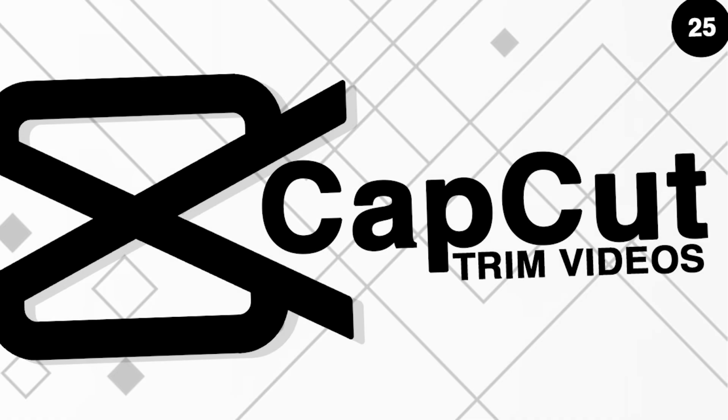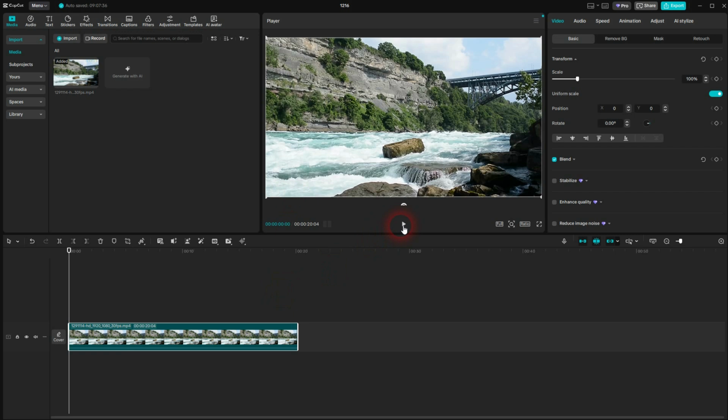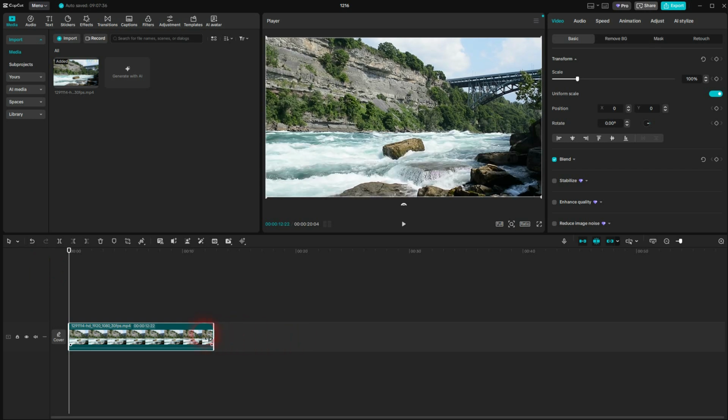Let me show you how we can trim clips. Got a simple clip right here. The white number is the total length, so 20 seconds and 4 frames. The number in turquoise shows the position of our marker. And we can actually hover over the end and then left click drag. When we hover at the right position, the cursor changes, and then left click drag.